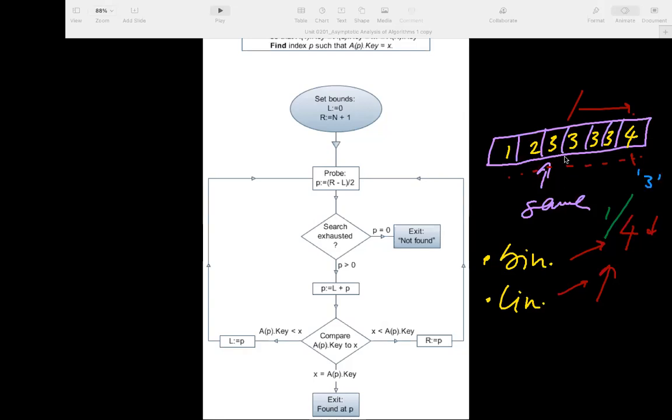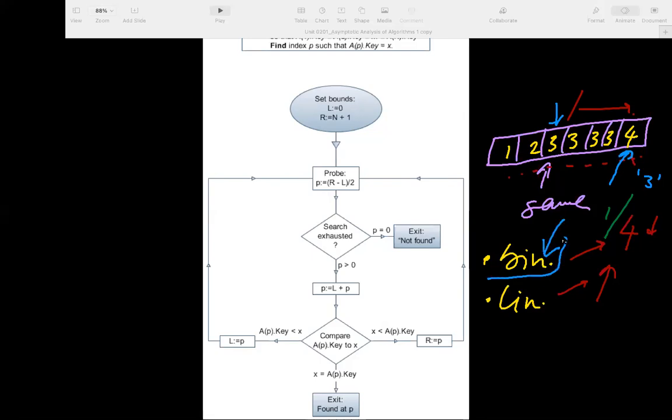In this case, it depends on where it lies. So 3 is going to lie over here. Binary search will be the first one to reach this place, and therefore will find it quickly. But we do not write down algorithms in such a way. We are going to look at the worst case, and the worst case could be that 4 is the value we are looking for. Since we are looking for this value, binary search is going to take less time.